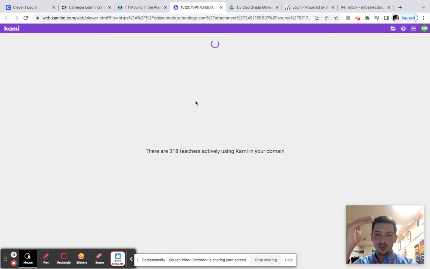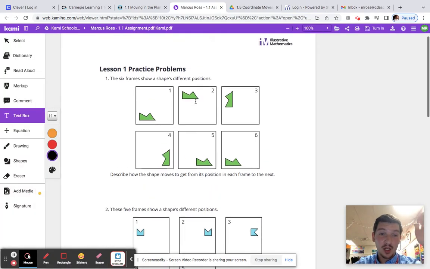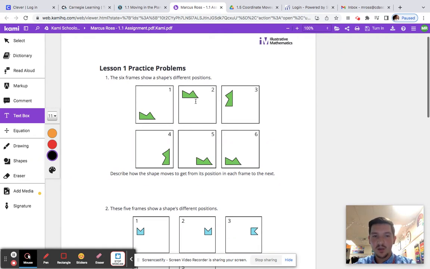When you are going through 1.1, I may have made a comment on your activity, but I need you to be a little bit more specific when you're describing the shape when it moves from frame to frame. For instance, a lot of you are just saying, oh, it's moving up, down, rotating, etc. Well, okay, yes, great, it is. But I want you to make sure that you're explaining what happens from frame one to frame two, from frame two to frame three, right? You need to be pretty specific on what's happening because it does all connect.